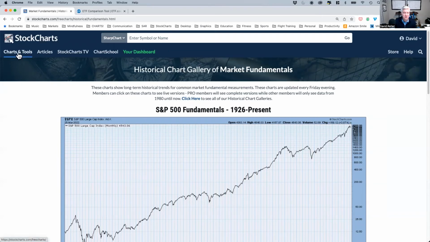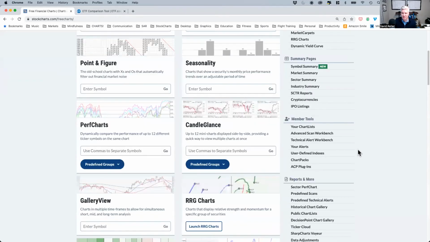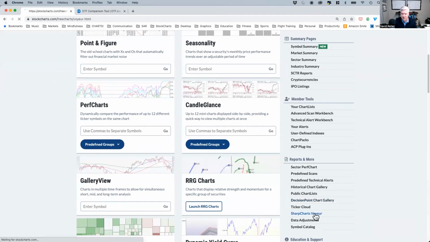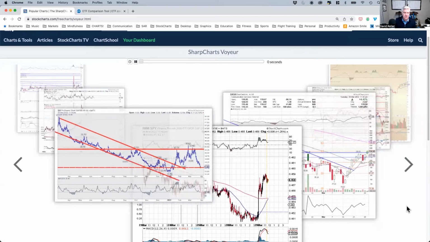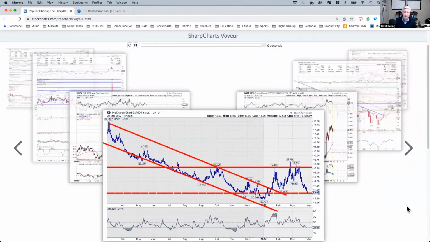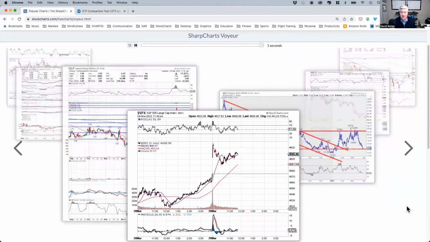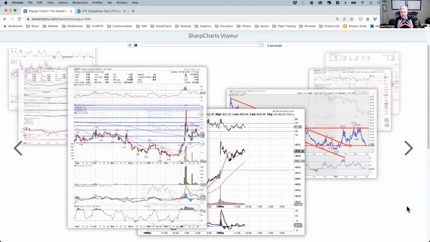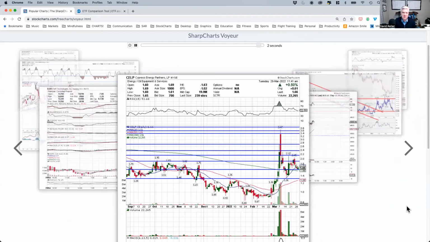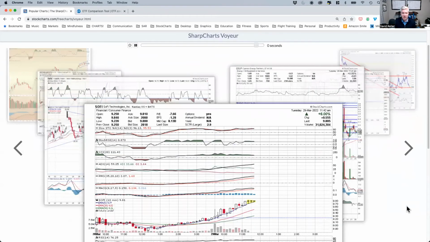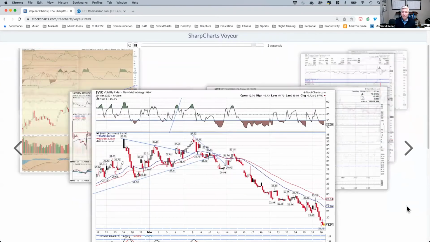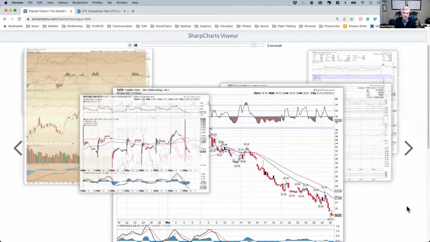The third thing I want to share is actually a really cool one. It's called the Chartsvoyeur. Basically, these are actual charts that different StockCharts users are creating. They're not attributed, so you obviously can't see who is looking at a chart. You can't see any annotations, so all of those are removed, including any text that would tell you what someone is thinking about these charts. But the charts themselves, with the indicators, are posted on here.